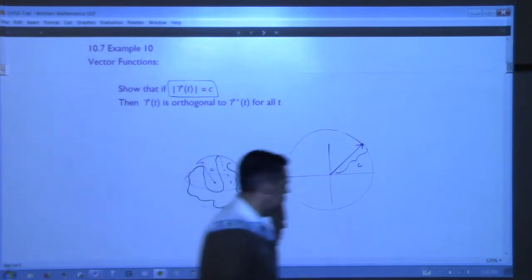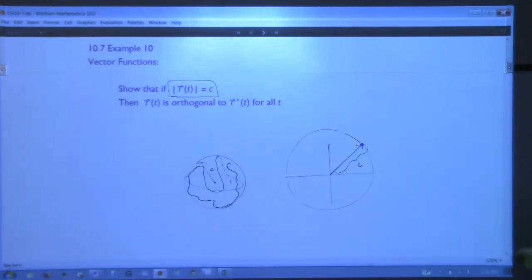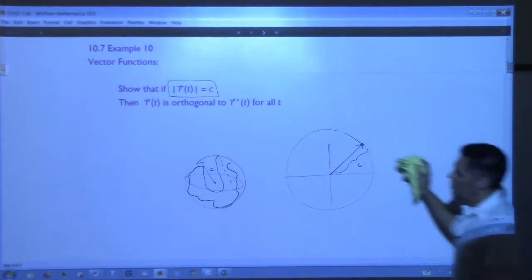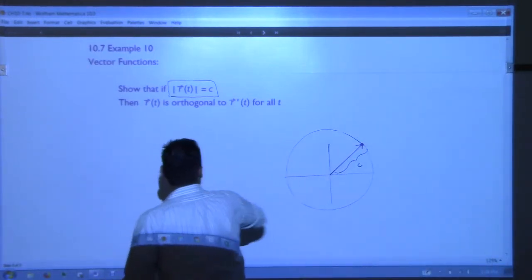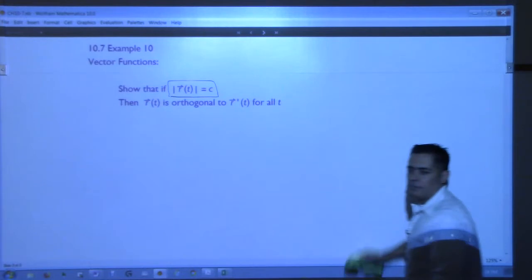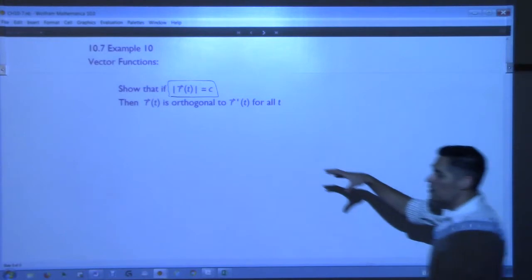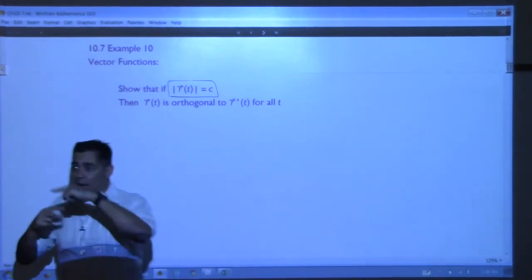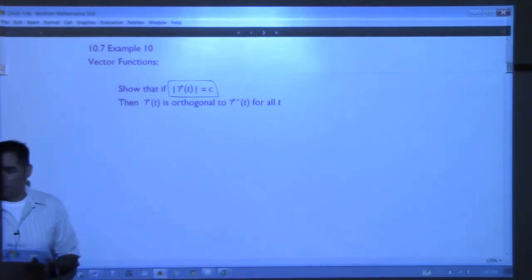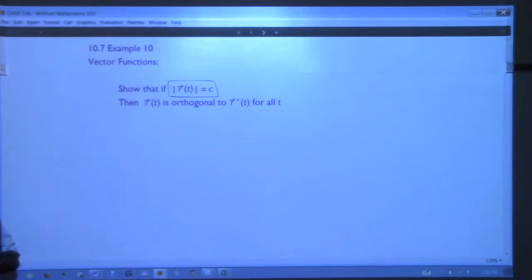So this is kind of difficult to do. Do you understand the geometry of this? Question? Is this the question we just did? It is, but in the previous problem, I gave us the specific function. What I've tried to convince you of with the picture of the sphere is that there's an infinite number of paths along a ball, so I can't take one specific example. I have to show that this holds in general.